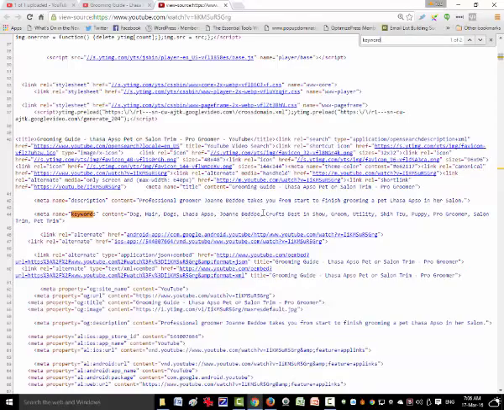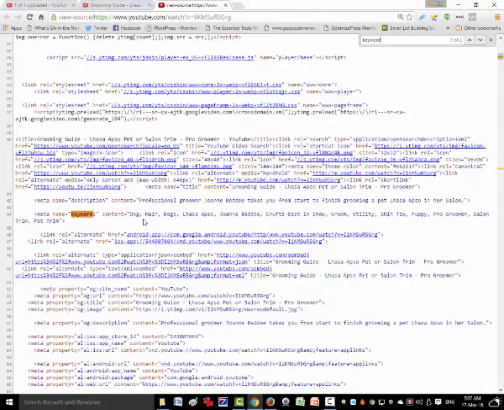So if somebody's searching for her, this video will come up. Crufts Best in Show. That's probably quite a good one. A lot of people that are into grooming will be into the Crufts Dog Show in the UK, and that's one of the things they'll search for to see who won Best in Show. Groom, Utility, another dog breed there, Shih Tzu. Puppy, Pro Groomer, Salon Trim, Pet Trim. Those are the sort of things that people will be searching for. So that's how you do it.